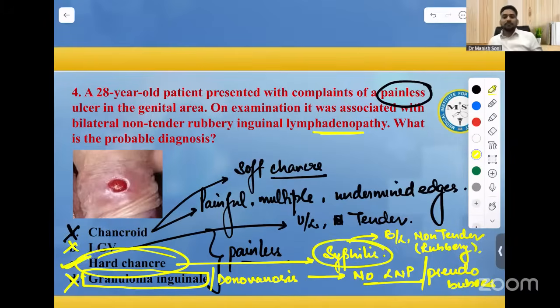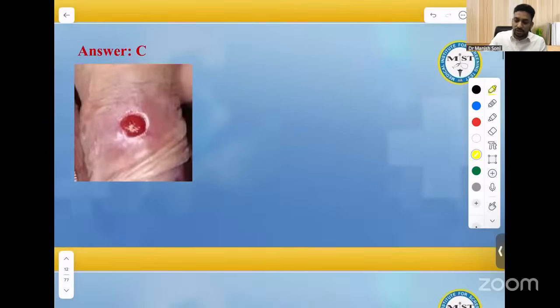So now you know that the answer is not LGV, the answer is syphilis. Why? Because syphilis can present with a painless genital ulcer. Lymph nodes are rubbery in consistency, very important. So hard chancre with rubbery consistency is seen in syphilis, and the lymph nodes are generally bilateral and non-tender. Many students here were answering B. This is a very common problem in the examination hall, where we forget and get confused. And if you ever get confused, it is very easy to diagnose these sexually transmitted infections.